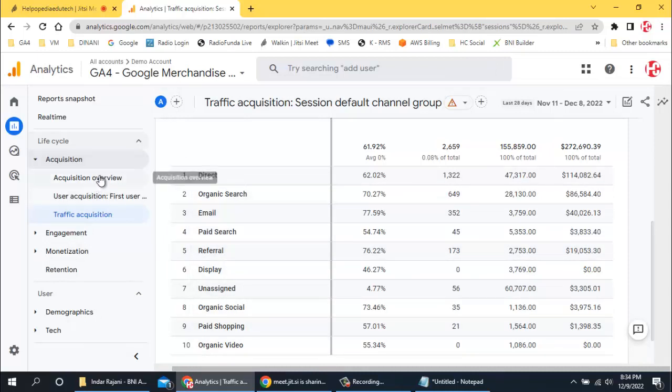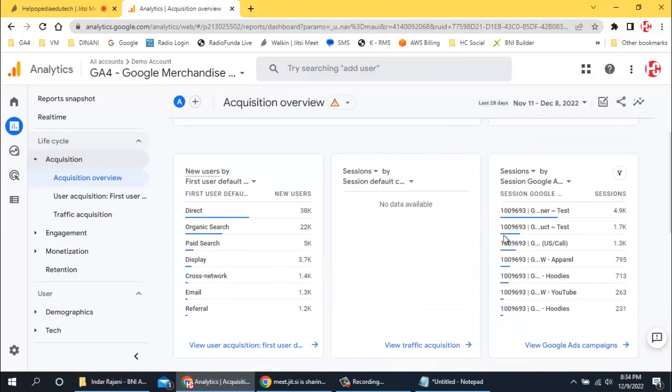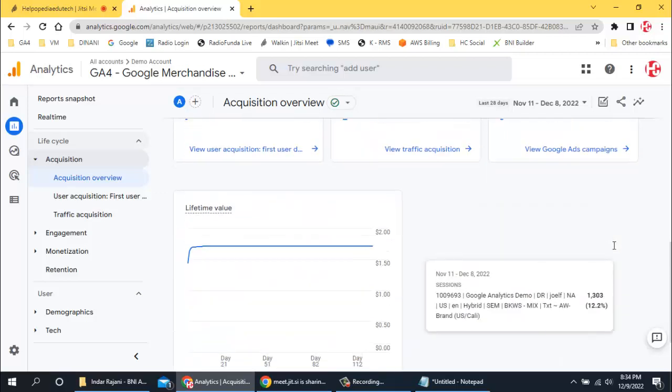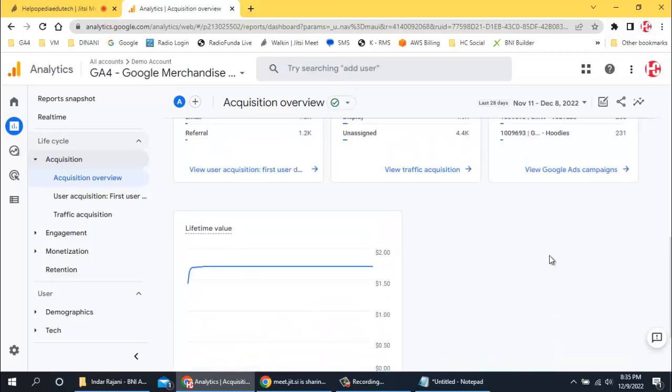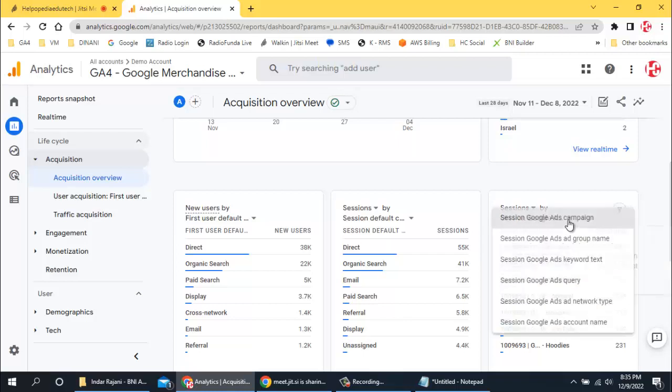So going back to acquisition overview. We went by session default grouping, that is traffic acquisition, and this is sessions by Google Ads over here.